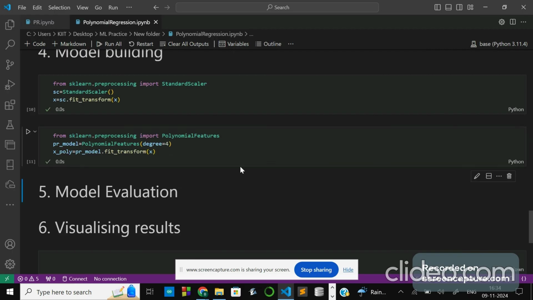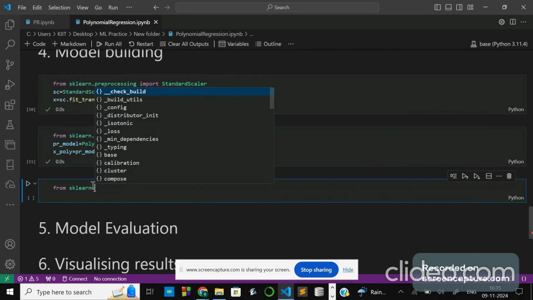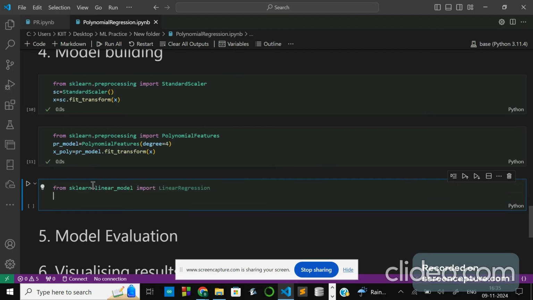Now I will apply this for the linear model. From sklearn.linear_model import LinearRegression.